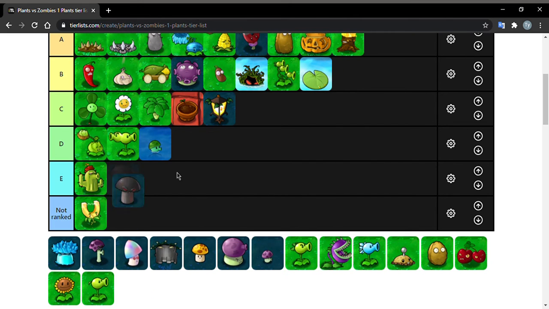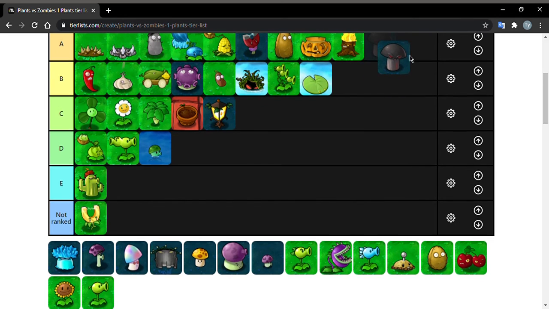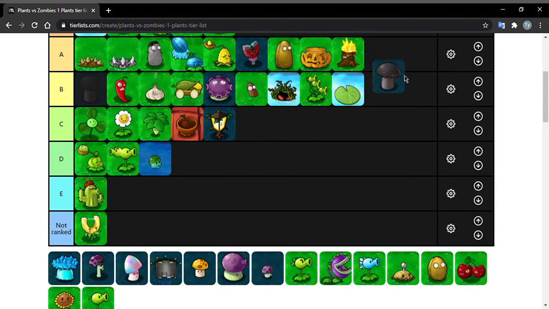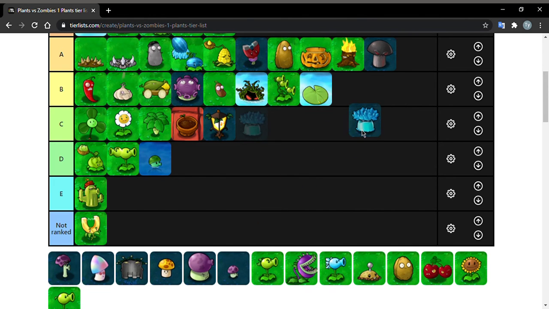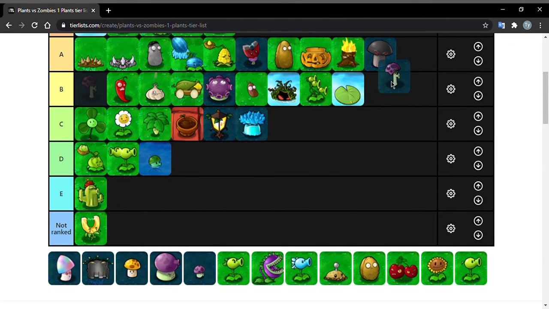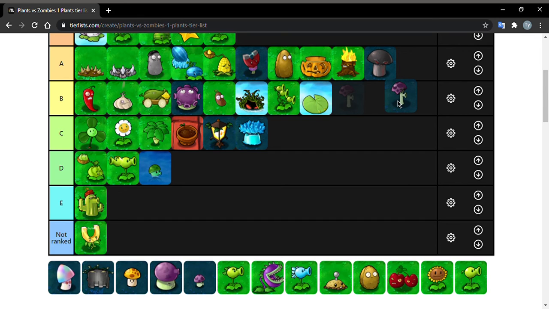Doomshroom. This guy's a nuke. He has some of the best firepower in the game. A tier. The next plant is the ice shroom. It is useful against football zombies. But I don't really see myself using one, so C. The scaredy shroom, it's a really good source of cheap firepower in the game. It's best in the back rows, so B tier.